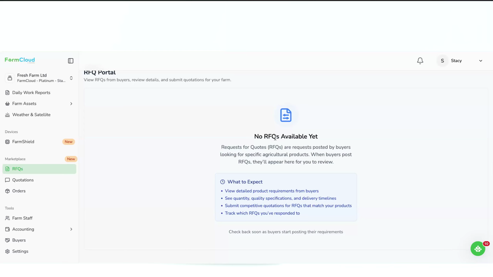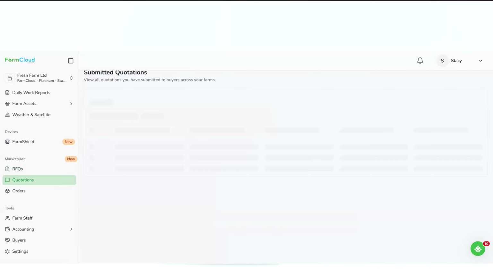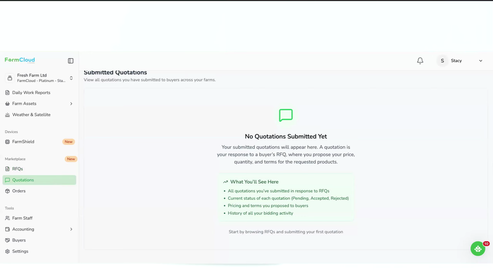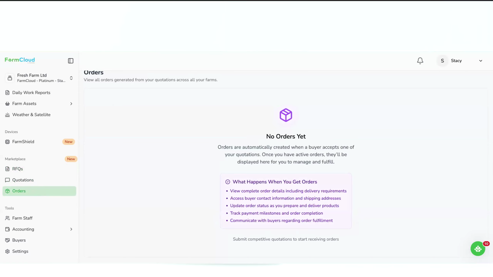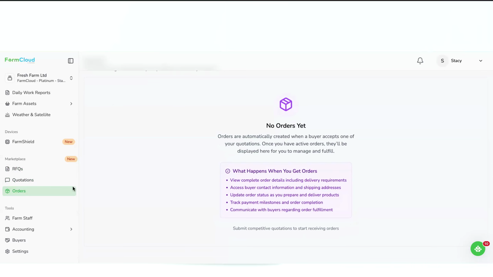So a buyer requests a quotation. If you're a farmer and whatever the buyer is requesting is in line with what you have, you can attach your quotation. Once you attach your quotation and you and the buyer are in agreement, an order is going to be made. According to how you had agreed, if it's payment on delivery, you'll be paid after 30 days, and business is going to be conducted. But this is a new feature that we recently launched.